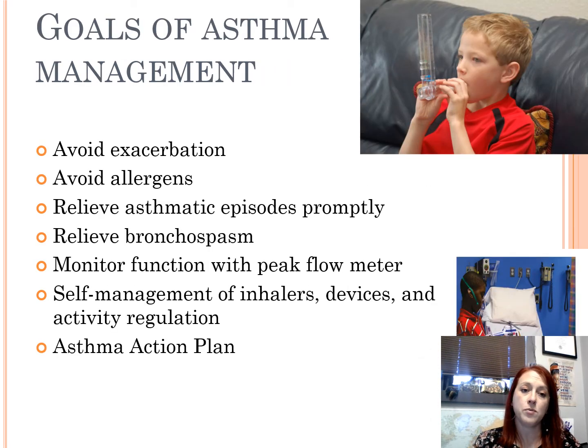So our goals for asthma management: avoid those exacerbations and allergens. That could be something like wearing a mask or a scarf around the mouth during a cold day. When it's really cold, breathing that cold air can trigger asthma bronchospasms. Pets. Did they just get a new cat? That's a common one, unfortunately, is the asthma starts triggering when they get a pet in the household. Seasonal allergies, or is it exercise? Kind of thinking about what those things are.